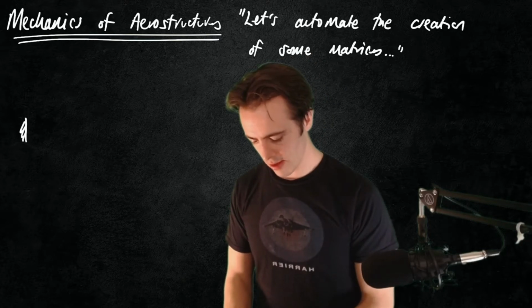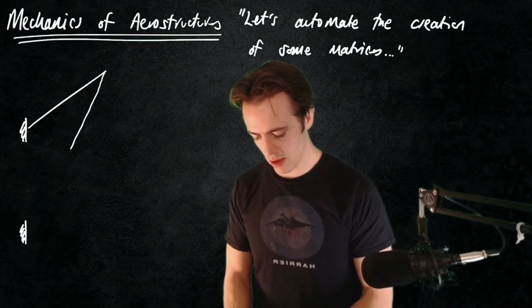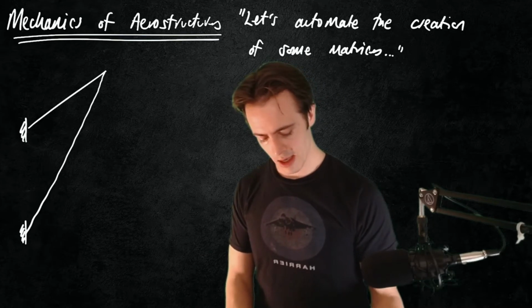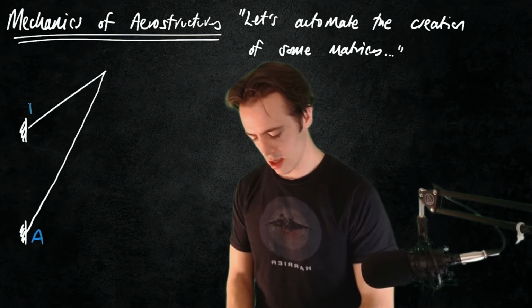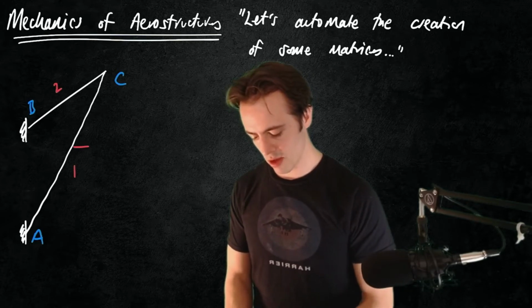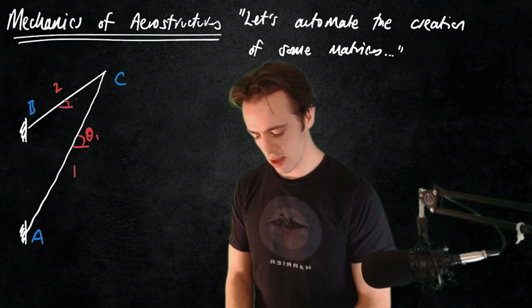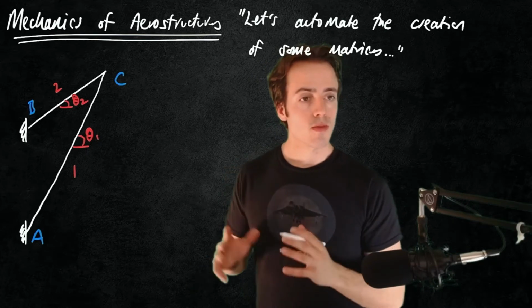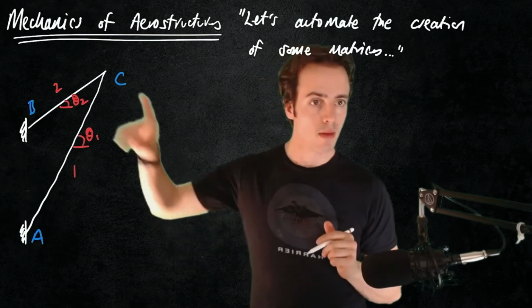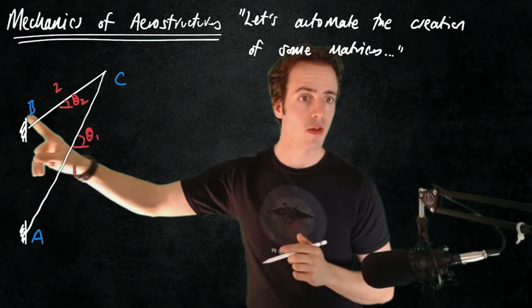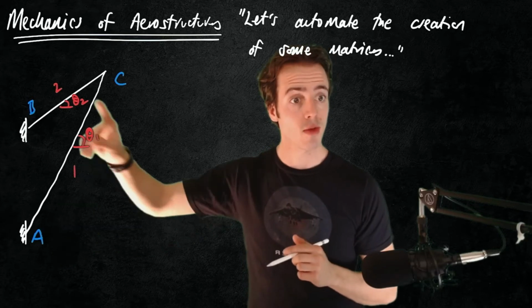So this is looking at the same problem that we did by hand. We did this very manual method to make this problem work. We have node A, node B, and node C, and we called this one element 1 and element 2, which makes this theta 1 and this theta 2. So we would like to be able to produce the global KQ equals P problem for this problem just by having some information about where the nodes are and which elements connect which node to which node.